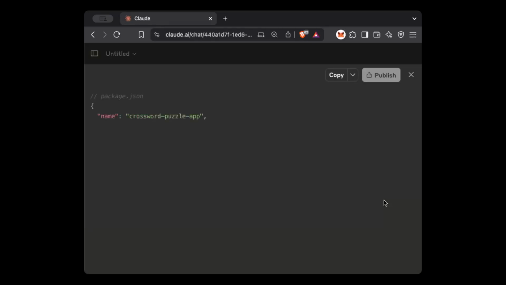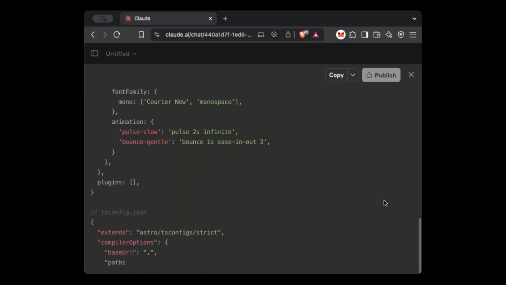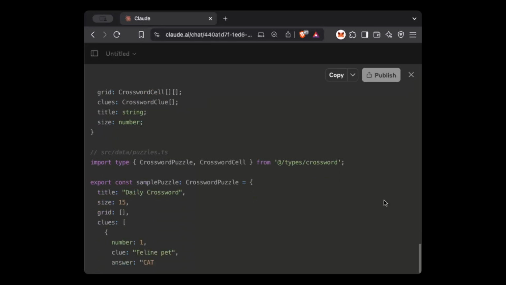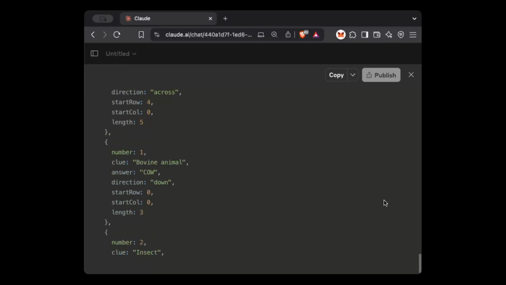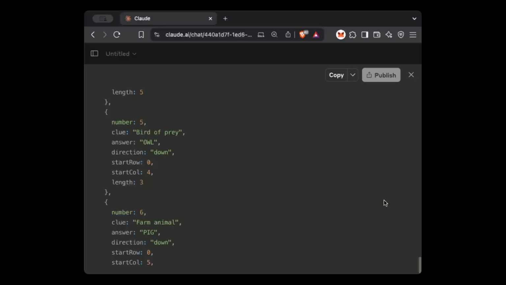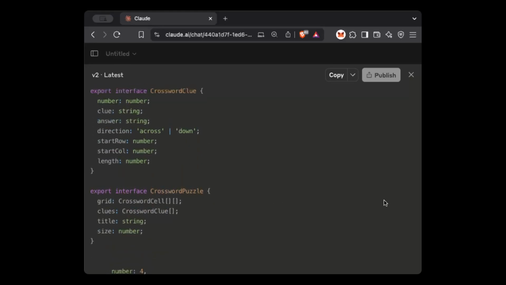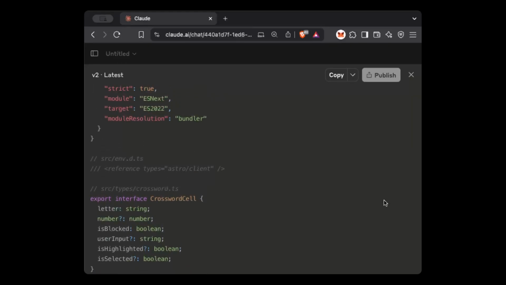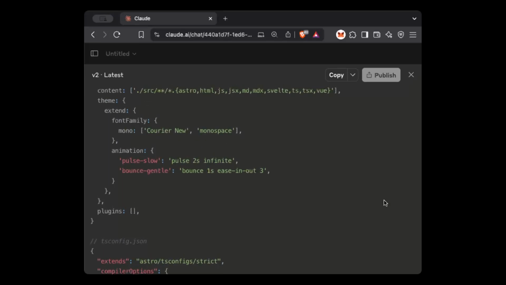All right, so it's going to be using artifacts to publish it, and it's going ahead and generating that as well. As it has done before, it's spitting out a lot of code. It's looking pretty good, and knowing that it's probably Astro, I can either run it locally or try to publish it and have it run for me. It's editing a few things. So far, I'm assuming it knows what it's doing. It usually does. I'll let it churn for a little bit, and come back when it's done, or if something interesting happens.